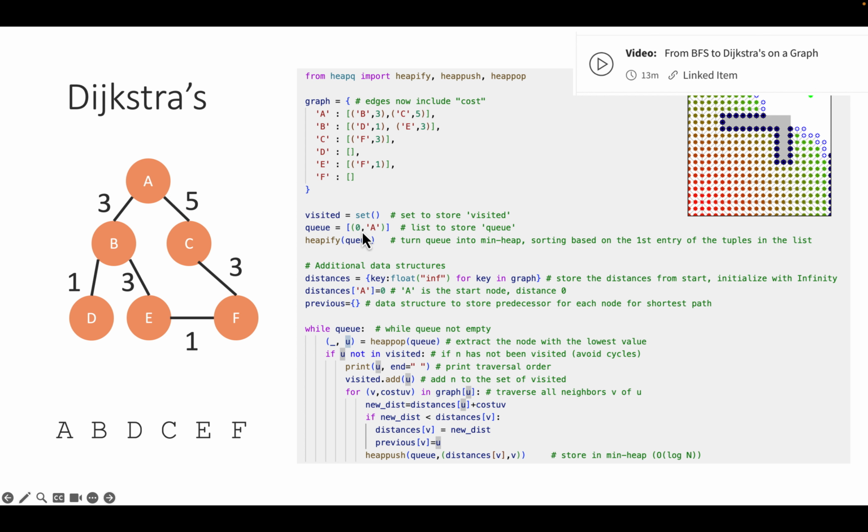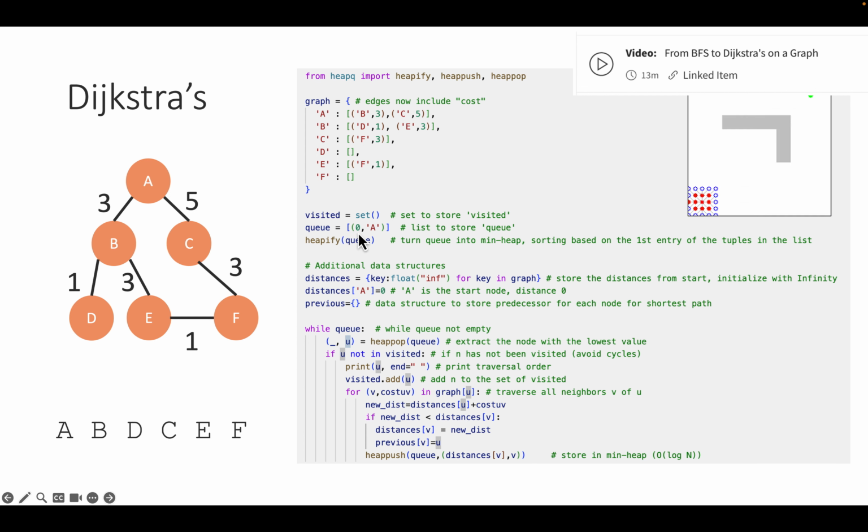I do this in this order here because this is how the heapify library in Python works. It will look at the first entry of the tuple to sort the list, and so this item will always be first because it has the lowest cost, and when I pop it, I will get the one with the lowest cost.